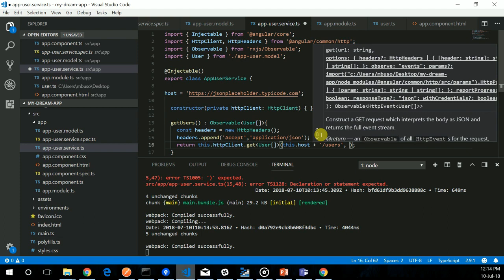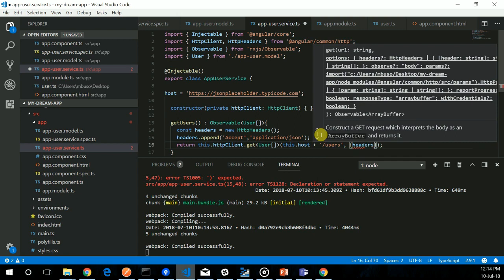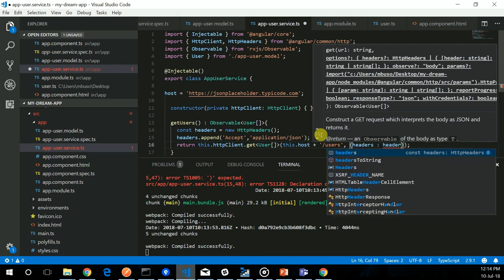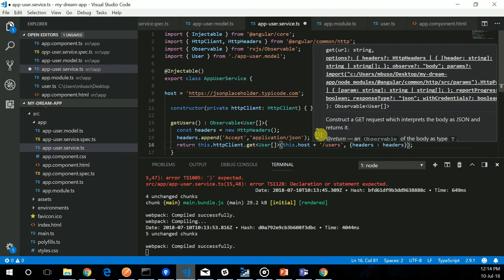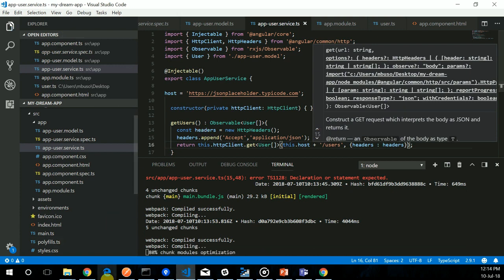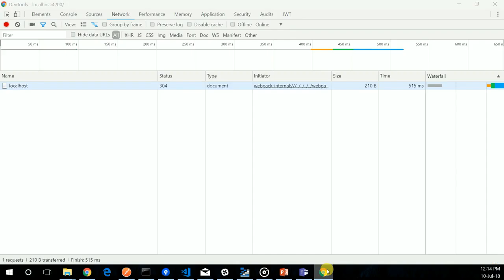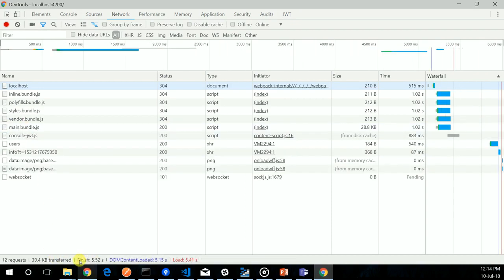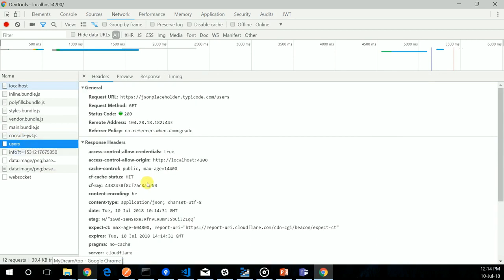But as a quick thing to do here, this would represent the options object, and the options object has headers, as I told you guys, and you can just assign the headers that you declared here. This should just work. Cool.